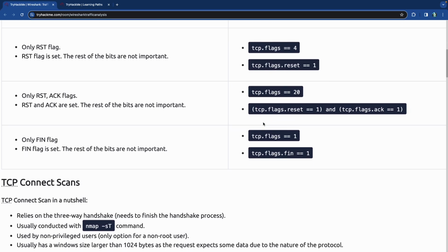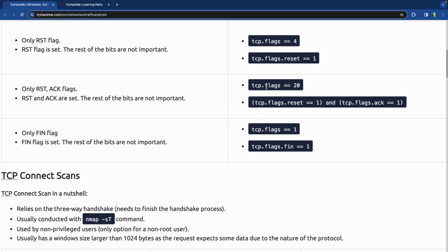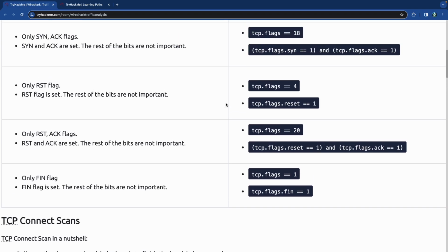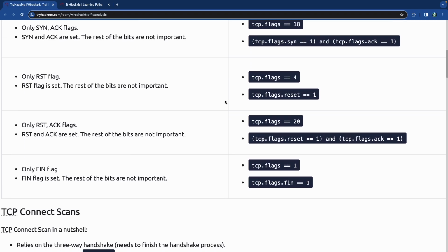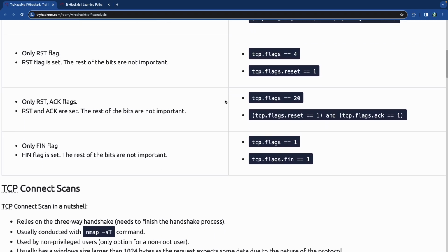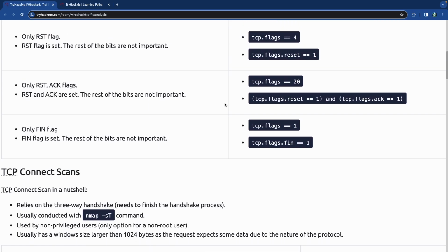So you can at least see a pattern of combining certain things, and these individual ones you can even find in a tool inside the Analyze menu in Wireshark that helps you create these queries.